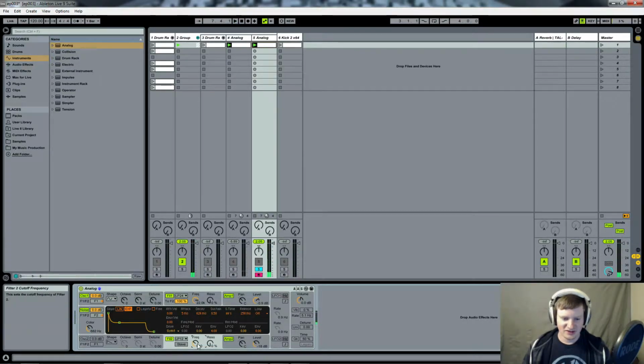And so by adjusting the frequency of the filter here, you can kind of get rid of some of the higher end of the noise, which will make it sound less like noise and more like just an attack kind of sound, a click kind of sound. And you can also adjust the color of the noise. In this synth at least, sometimes you can't, but usually you can choose between white or pink noise, which have a different kind of sound. So just play with that and see what you can come up with.